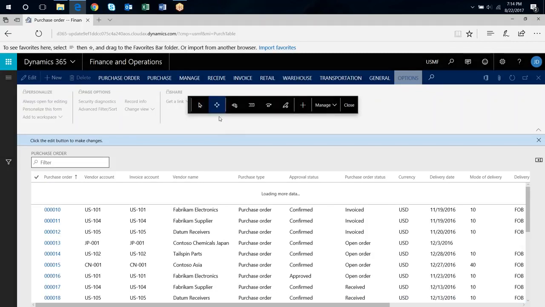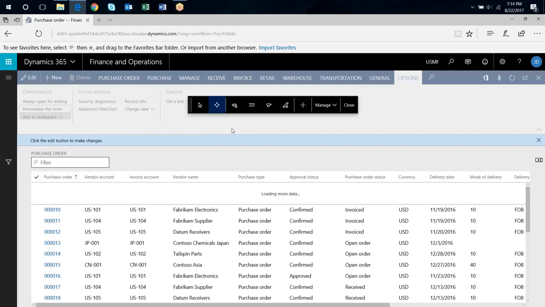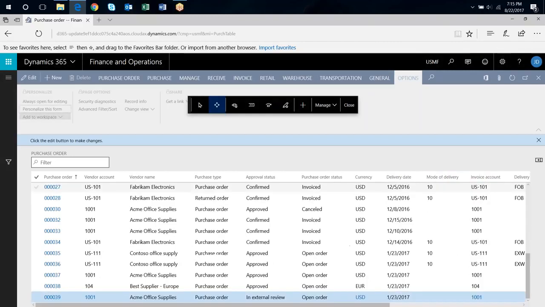For example, I'm going to click on the icon with 4 arrows on the personalization toolbar so I can move a couple fields around. The invoice account, in my case, is very similar to the vendor account, so I'm going to move it out here to the right, as it doesn't get used very frequently and doesn't add tremendous value as I come in here and view all my purchase orders.